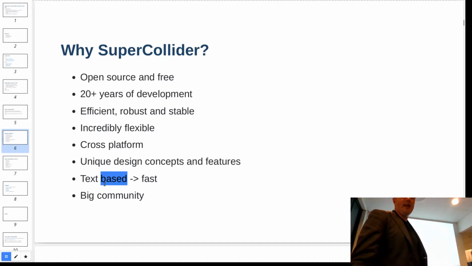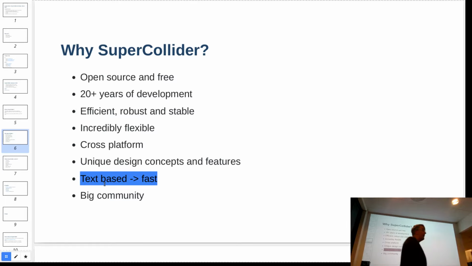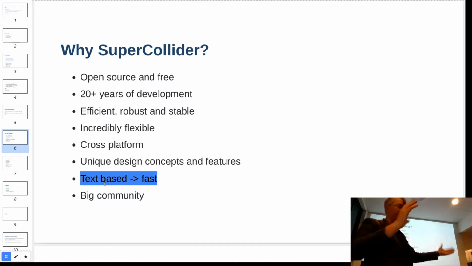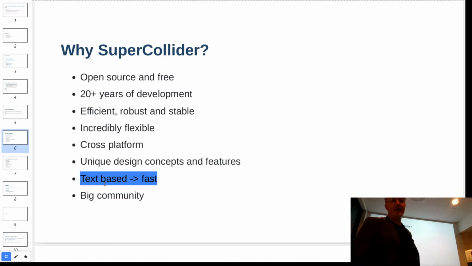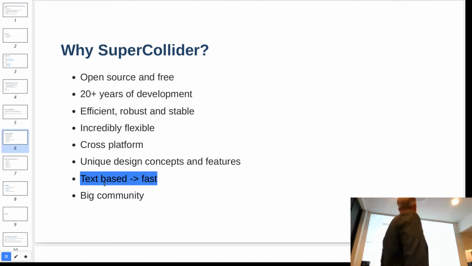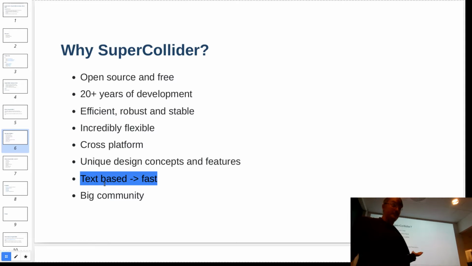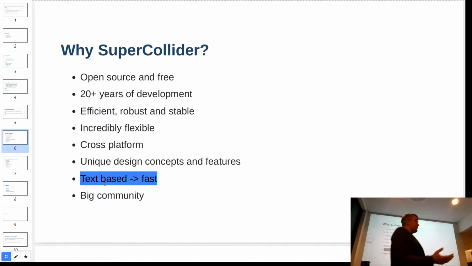And then one of the last ones here is a bit weird. It's text-based, so why is that a cool thing? When I can sit with a screen and I can patch things together, or I can have a very nice GUI with a modern font that looks really cool, then why would I choose to use a tool that has text as its interface? And it is a weird argument, but first of all, if you want to learn SuperCollider, you're learning a text-based code language, and it's much easier for you to transition to another code language.